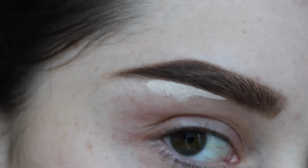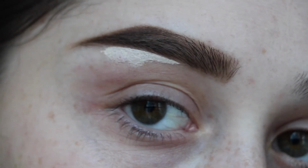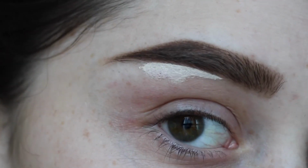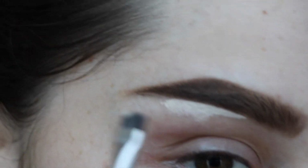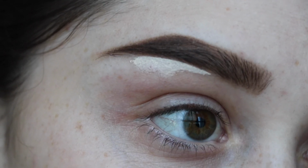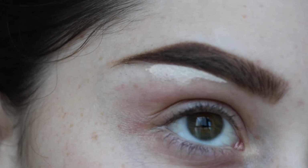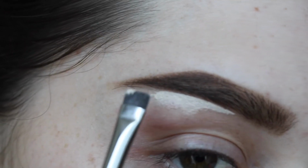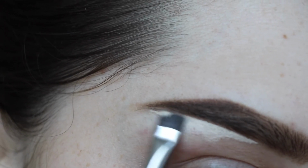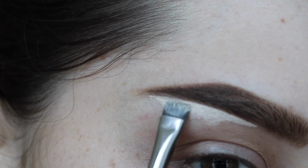Now, getting it perfect, it's gonna take time, it's gonna take skill, it's gonna take practice. So don't get flustered if you don't get it perfect on the first try. It's gonna take time for you to get it all on one try, if you know what I mean. So I'm just gonna take the brush and I'm going to clean up the brow.